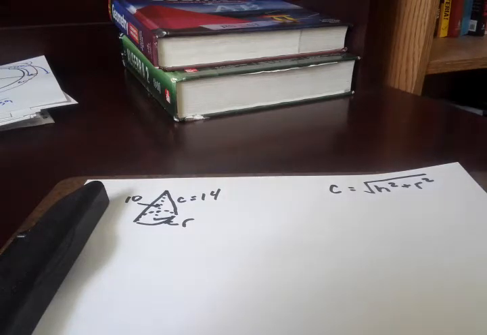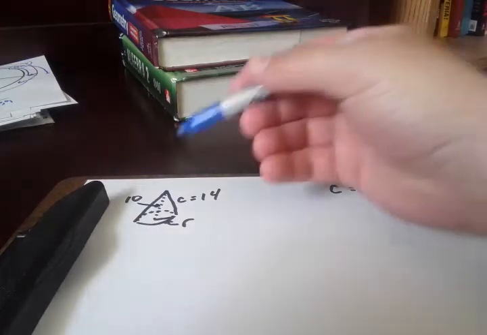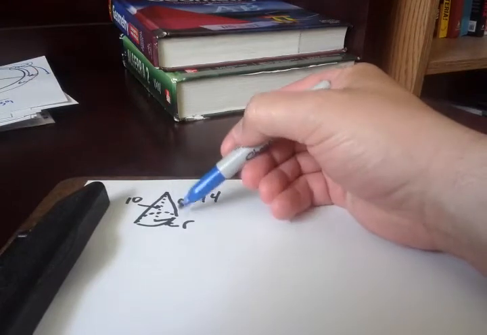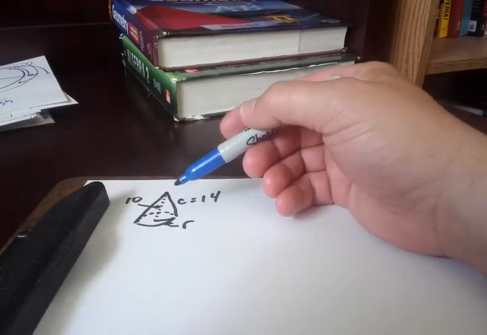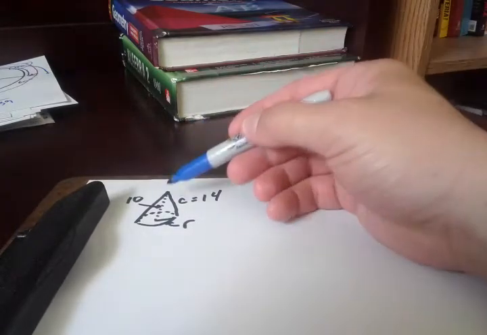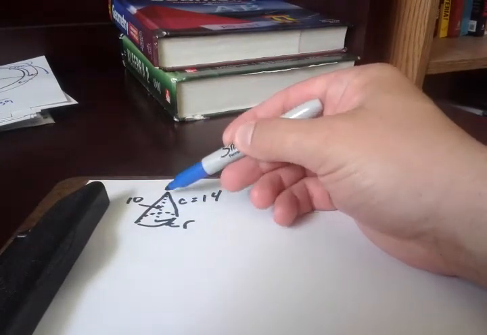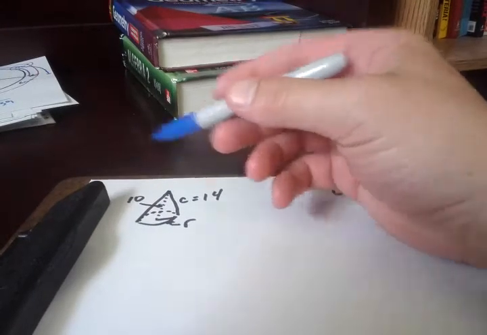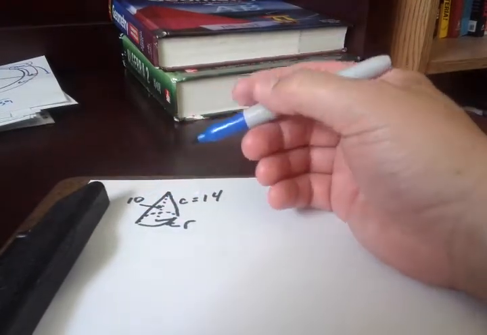But it says the formula for the slant height. And just so we're all clear, the slant height is C. Okay, it's this side that goes down the cone here. All right, so the slant height C is this formula here, where H is the height, which is this 10. The height goes right down the middle. And R is the radius of the base. So the circle on the bottom is the radius.